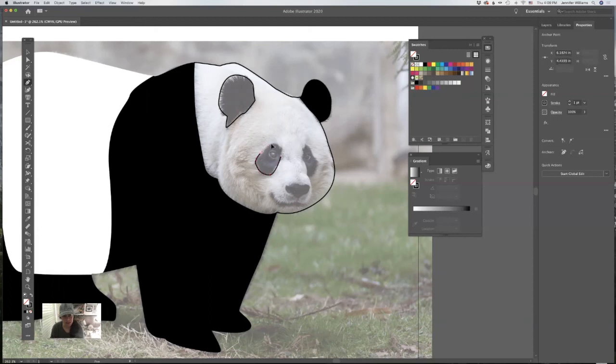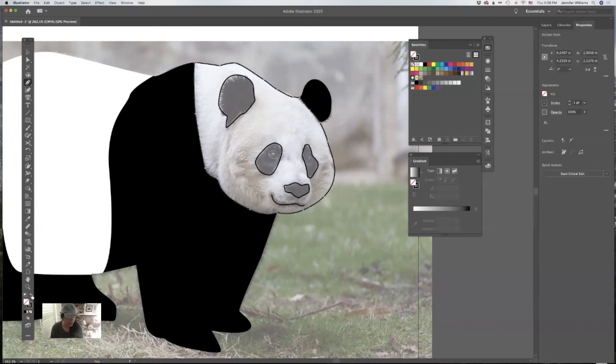I'm just going to follow these panda shapes and use my pen tool, clicking and dragging around to follow the panda's face. Follow his nose. And then we'll give him a little smile.